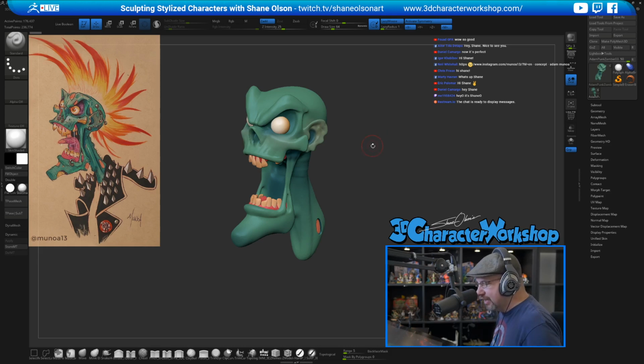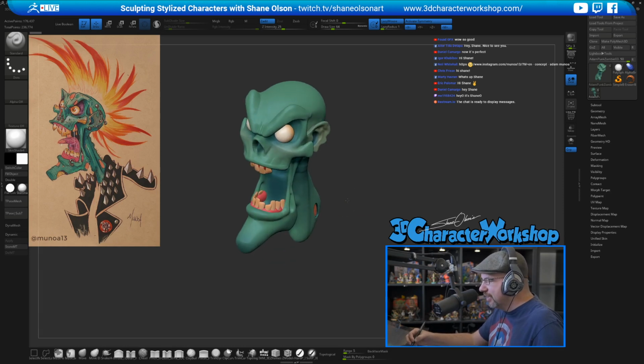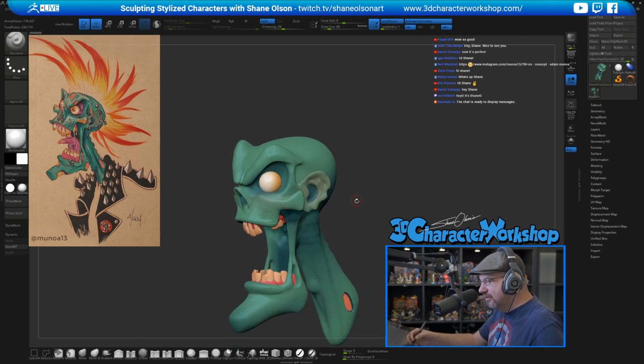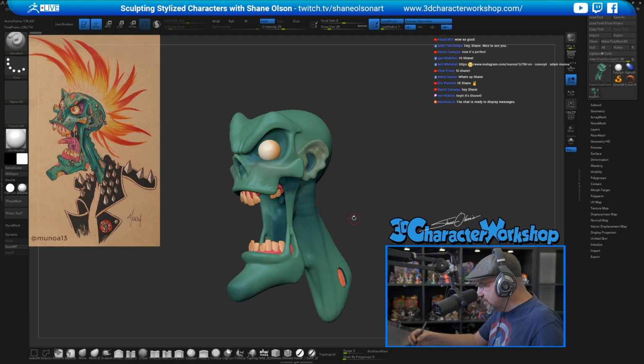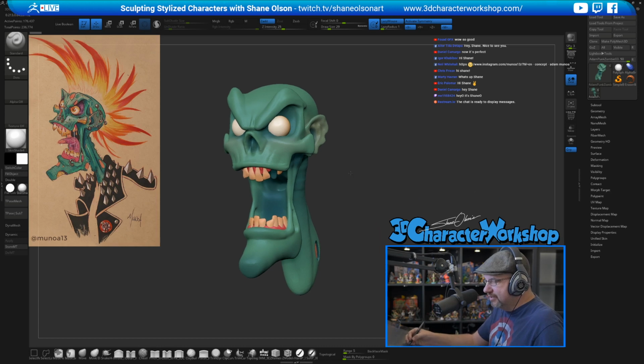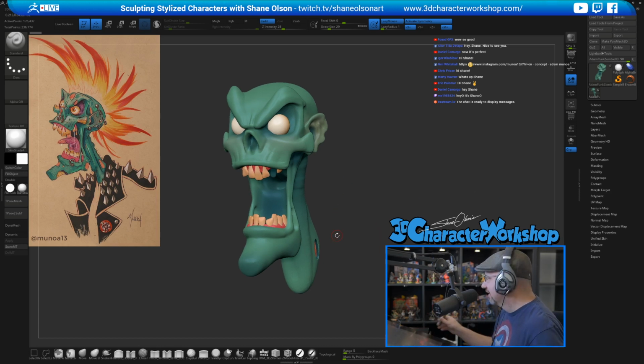So I still got a lot to do on this guy. The jacket, spikes, the Dead Kennedys sticker or button, and all of the piercings and stuff like that, and the hair, of course. But I don't know if I'm going to be doing the hair inside of ZBrush, but we'll see. I might experiment with it just to see, when we get there. Okay. So, I want to put this deteriorating skin.